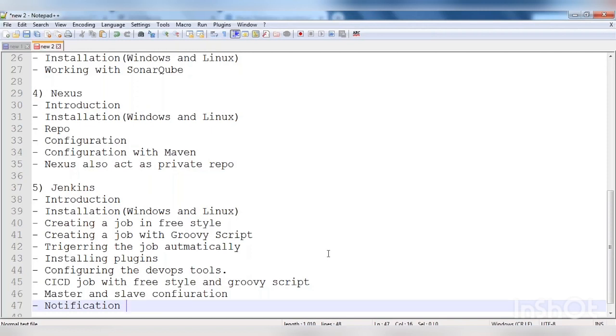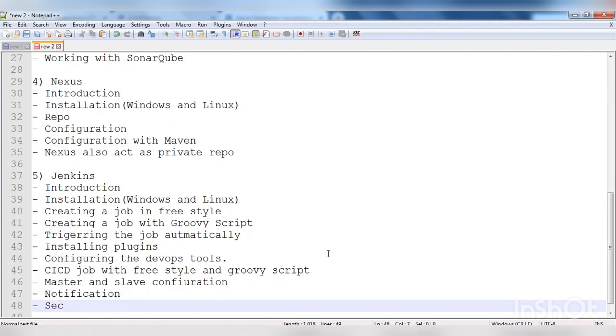Then comes the security. Not only you will be doing all the tasks in Jenkins. If we give all the permissions to a normal user, he may misuse them. To overcome that issue, we will use some configuration in order to avoid such issues. So we will cover how to configure and secure your Jenkins and all those kinds of things.